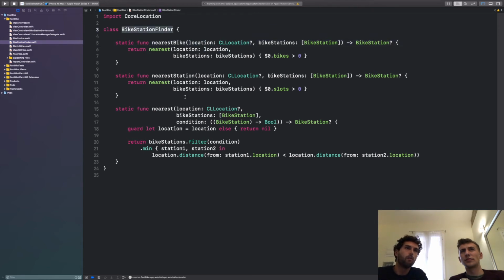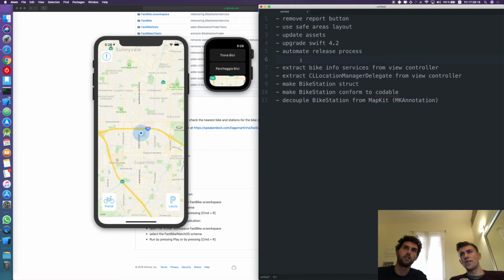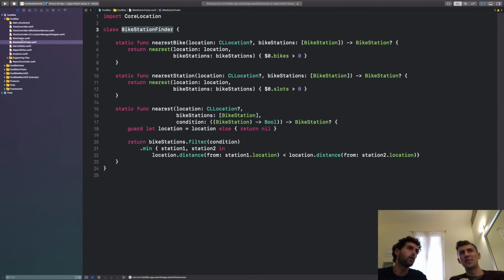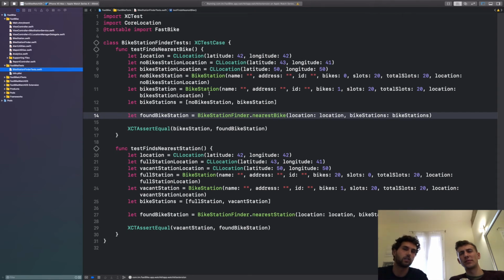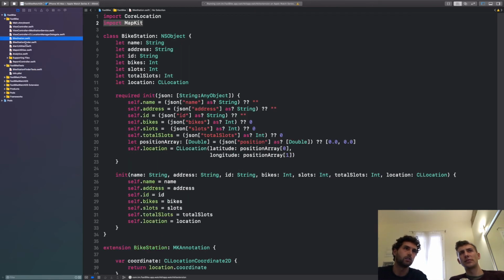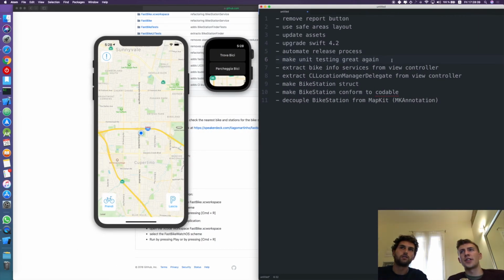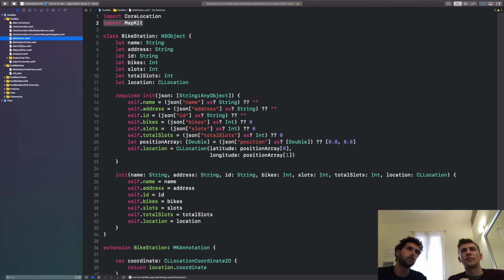Then I have the bike station finder. Okay, so this is the algorithm that was under test. That could be another thing. Make unit testing. See that? Again, because right now, even if we wanted, we could not add a unit test because they crash. I don't know why, and we need to investigate that. So start by fixing the crashes already, and then I like to make this rough sketch, and then we can decide what is more important, what is least important.